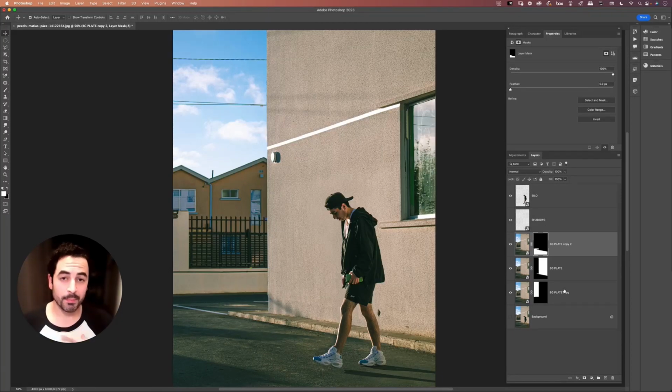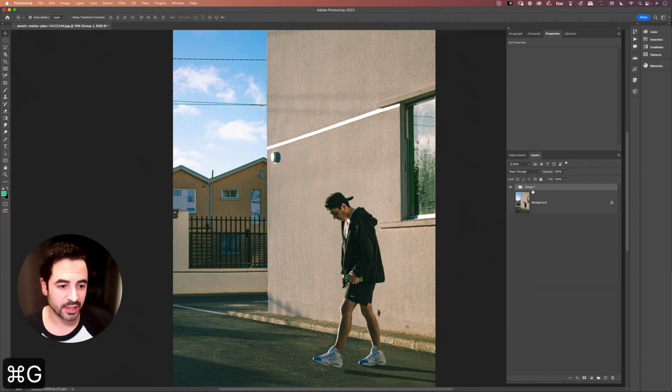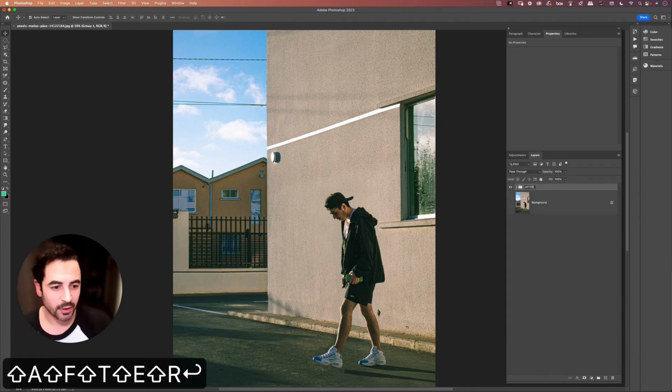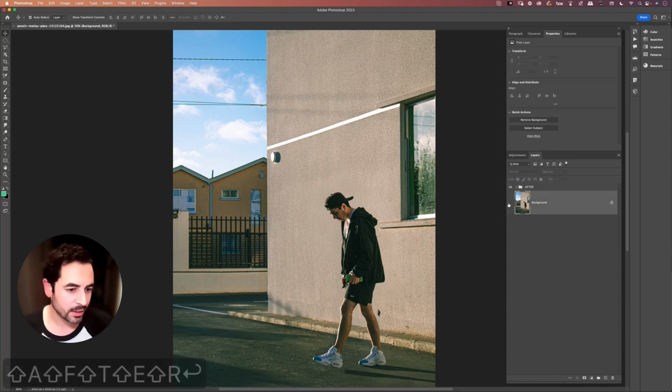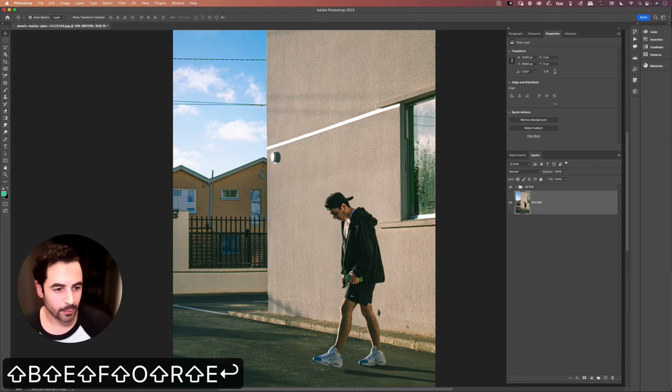Okay, so we basically started with our nice clean image. We got our background plate and everything set up, and we just broke it up even further into these chunks here. So you should now have these same 5 layers. So what I'm going to do is hold the Shift key, select the BG plate layer, and then select the Silo layer on top, press Command G to put them into a folder, and I'll just call this After. Turn on my background layer here and double click it, and then we'll call this Before.